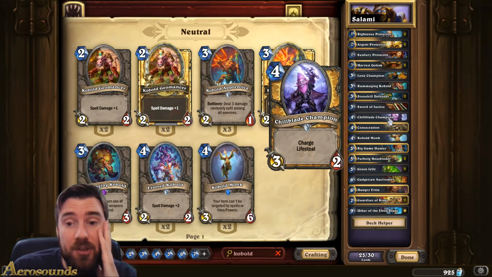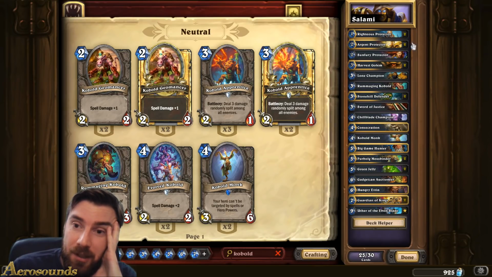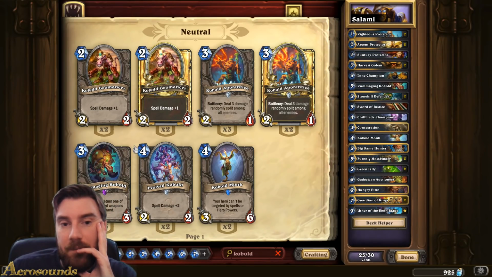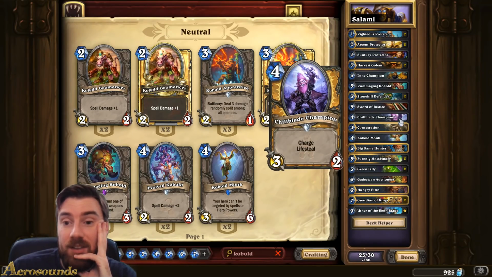Chillblade Champion is pretty good. It is, however, much better if you can buff it. So maybe that was what you were going with the +3 attack 1 mana cards. But it works really well with Blessing of Kings, and it also goes well with your Sword of Justice. So I'll leave that card in there. That is a decent card.